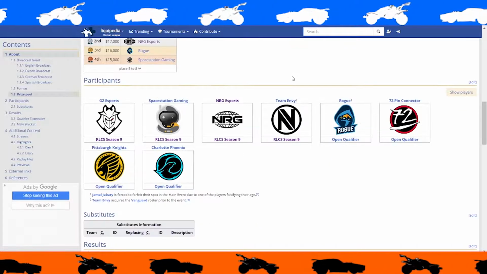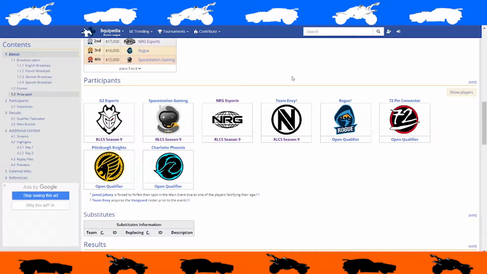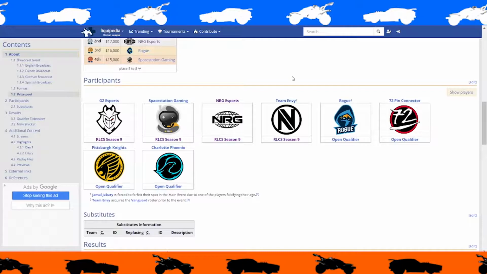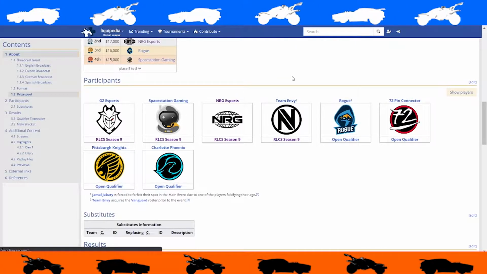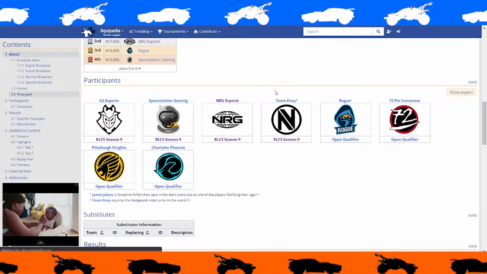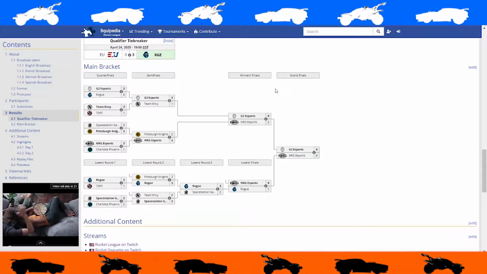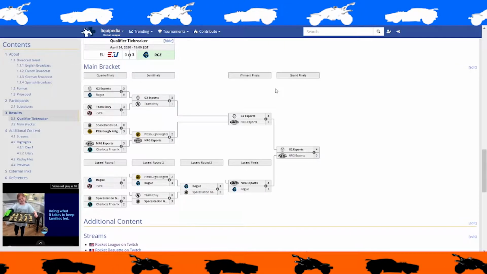Alright, so the participants for the Spring Series, we had the top 4 teams who were in RLCS, being G2, Space Station, NRG, and Team Envy, which is formerly Ghost Gaming. And then from the qualifiers, we had Rogue, 72 Pin Connector, Pittsburgh Knights, and Charlotte Phoenix. And looking down at the bracket, originally we had G2 versus Rogue, Envy versus 72 PC, Space Station versus Pittsburgh Knights, and NRG versus Charlotte Phoenix.